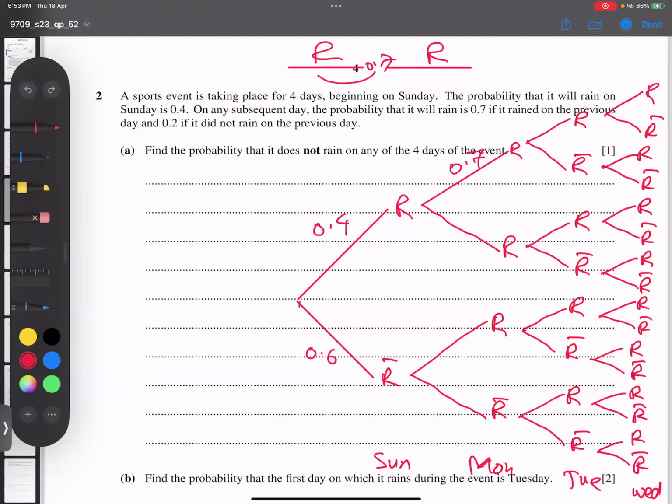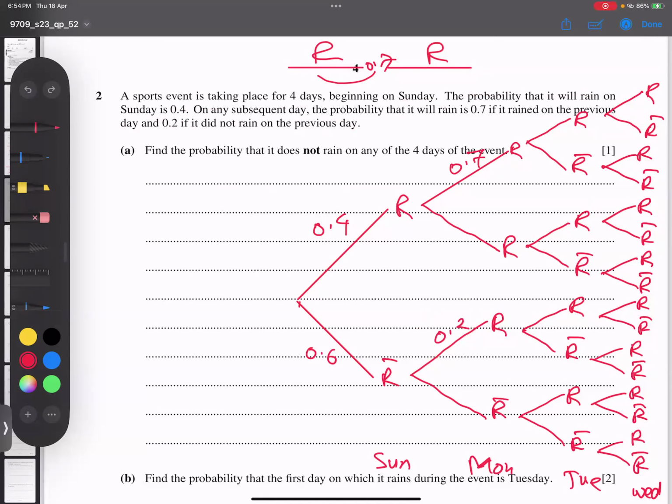Okay, but he said that the 0.2 probability of the rain, but if the previous day is no rain, so like a previous day, no rain, what is the chance of next day? Look at it, repeat. It rains with 0.2 probability if it does not rain on the previous day. Repeat, the probability it will rain is 0.7 in case the previous day is rain, but 0.2 if the previous day is no rain. So I think it is very clear and obvious. We can write here 0.2.